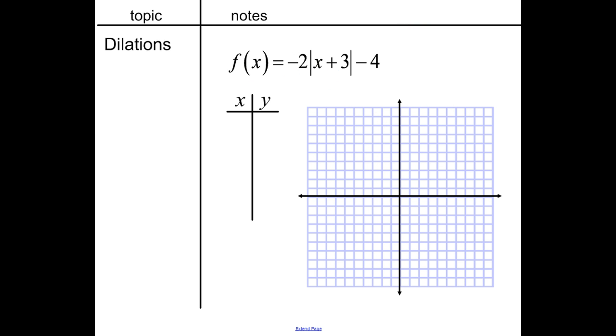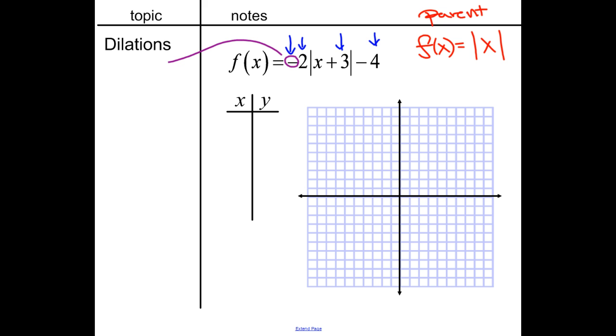All right, let's look at this problem and see what's happening here. So I'm going to point arrows to all of the things that I notice that are happening. And you notice there's 4 things that are happening in this problem. What's my parent function? My parent is f of x equals the absolute value of x. There's my parent function. So let's look at each of these pieces.